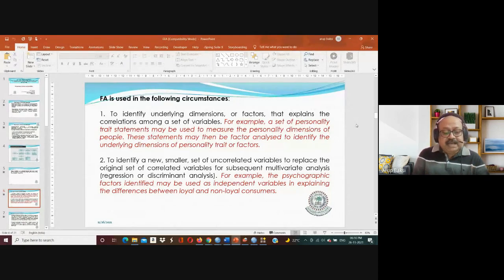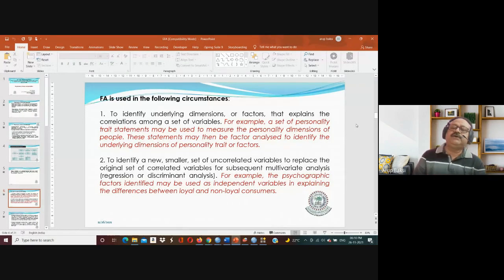So there should be a very high degree of correlation between the variables, but the factors that are coming out of this factor analysis, that means the underlying factor structure, say you are starting your factor analysis with 40 variables, and after conducting the factor analysis, if you see that these 40 variables are loading into 5 different factors, say factor 1 to factor 5, these factors should be uncorrelated with each other. So we start with a highly correlated set of variables to identify the factors which are uncorrelated with each other.